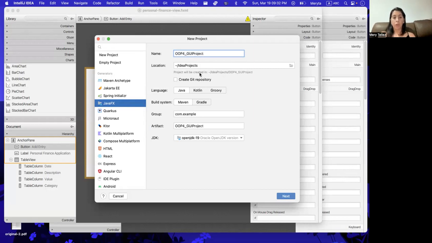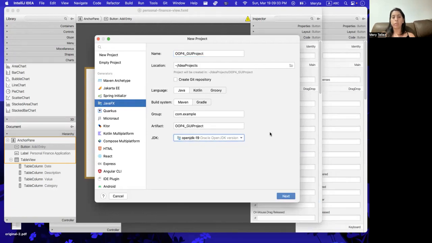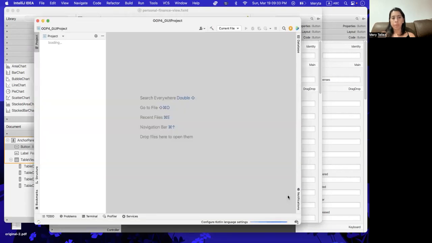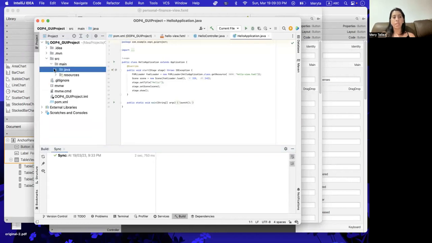How about that? Okay. Make sure that you use an updated JDK. I'm using the JDK 19. You can download a new one if you don't have 19, or you can use an old one, whatever you prefer. I'm going to click next. I'm actually not going to add any of those libraries at this point. If I need them, I will add them later. For now, I'm just going to create a project like that. By default, it's going to create a sample project for you. So before you do anything else, go ahead and test the code that they give you as a sample, just to make sure that your JDK and that your JavaFX projects are actually working properly.